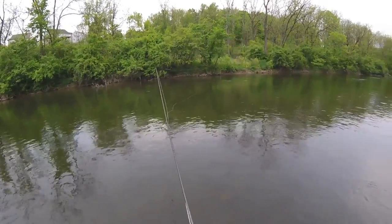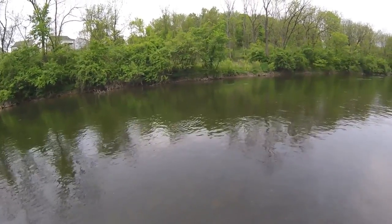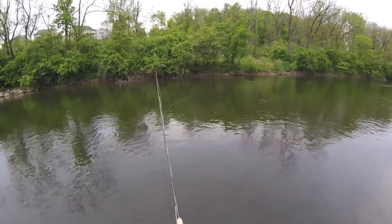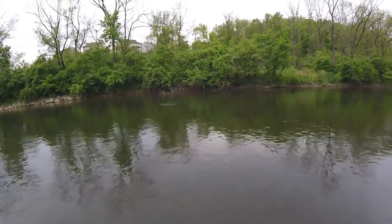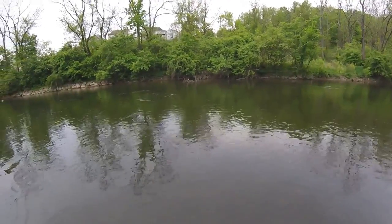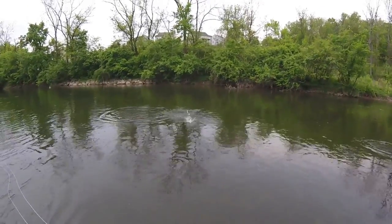Not bad. Oh, it's just a bad drift. Cannot get a good drift because there's two seams there. Boom. That's not bad. Oh, got him. He came up real slow and just sucked it under. Okay. So let's get this boy. This one's a little better. This one's like a fatter 11-incher.